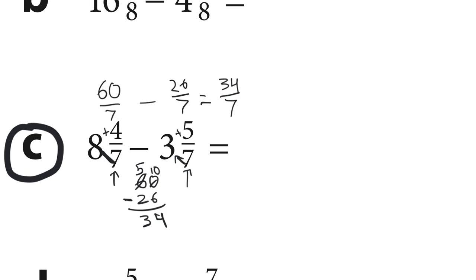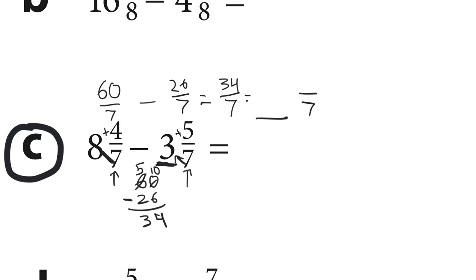Okay? Then if I want to put it back into a mixed number like I had here, which is good, it's good to know, I always think to myself, well, I know that I'm going to have a whole number, just like this, and then I'm going to have some fraction over 7 because I'm working with 7s. I can't change the bottom number, okay? So I'm going to have a whole number, just like this 3, and then I'm going to have something over 7, just like this 5/7, okay?